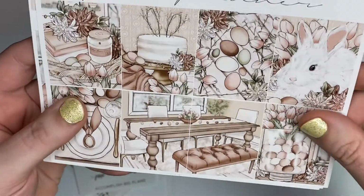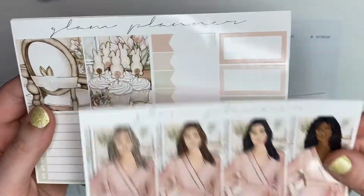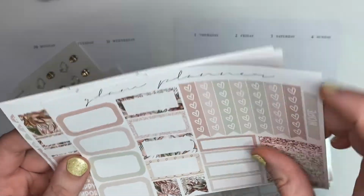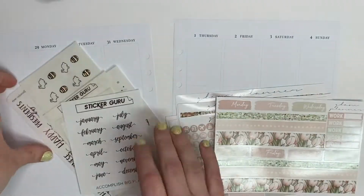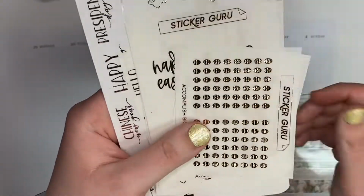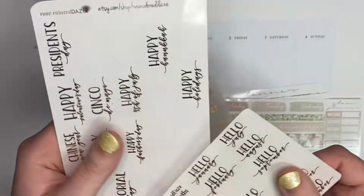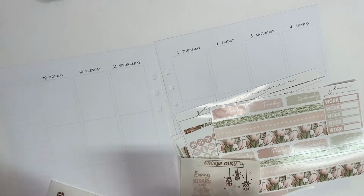This week I am planning out the week of Easter, which is March 29th through April 4th. I'm using a kit from Glam Planner. I believe she called it Blush Bunnies. I'm also pulling in some rose gold foil from Sticker Guru. Most of the pieces are from a $2 Tuesday she had. And then I'm also using some rose colored dated holidays and month.